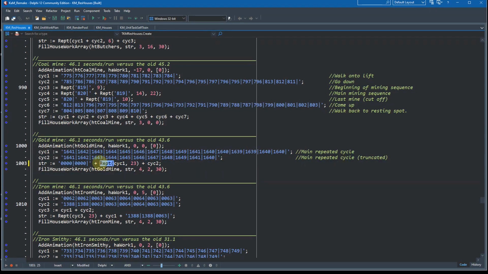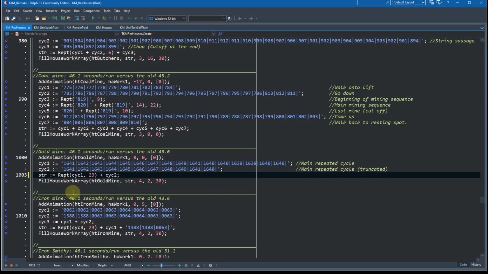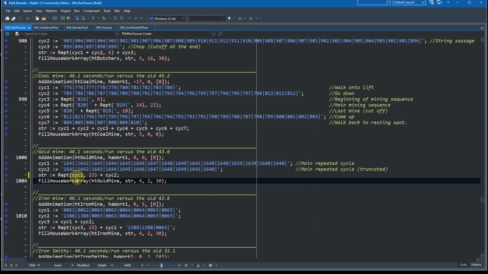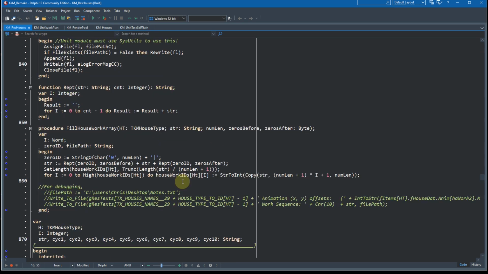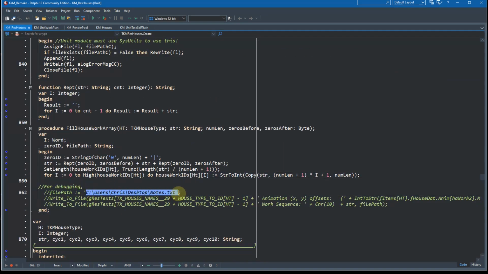But even if I use the repeat string subroutine that I included here, that would cause unnecessary clutter, especially that I'm going to be calling this to split the string into an array of words. And to easily split a string, it's good if they have a fixed size, if the delimiter is a fixed number of spaces. And I have these here for debugging, just to see the full sequence. Obviously, you just have to change this file path to wherever text file you want it to go in.